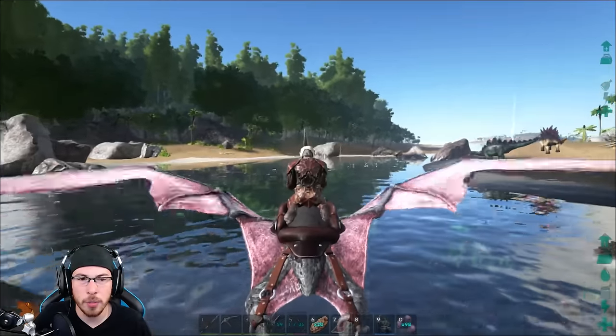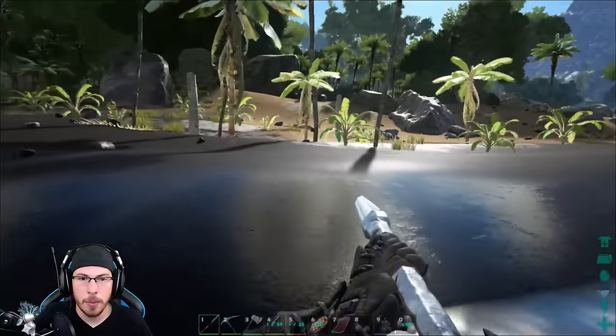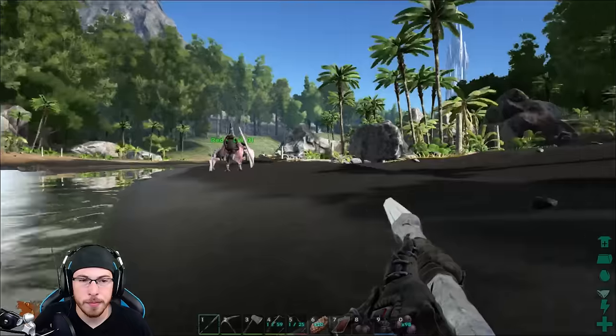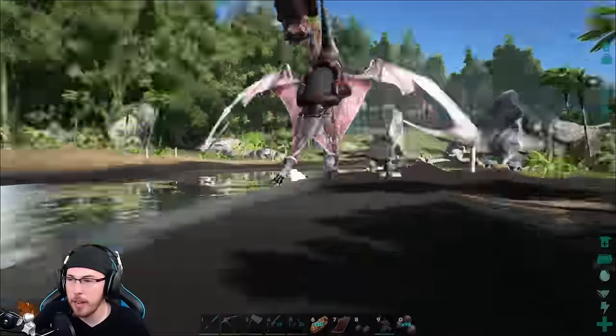Wait, I think there's one right there. Is it safe to land here? Yeah. Let's drop down. Let's get some salmon. I think there's one over there, guys, in that corner. I gotta make a spyglass. Come here. Why do they wander so far like that? I hate that. Hate it.